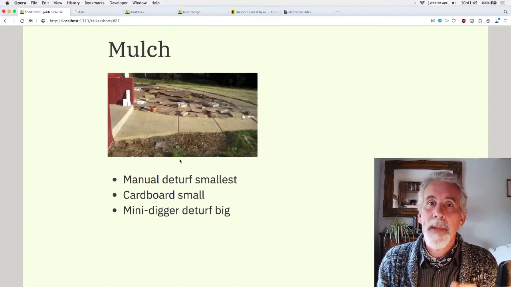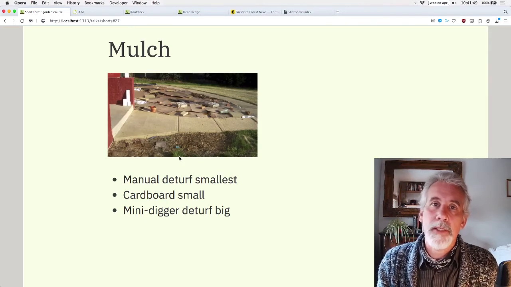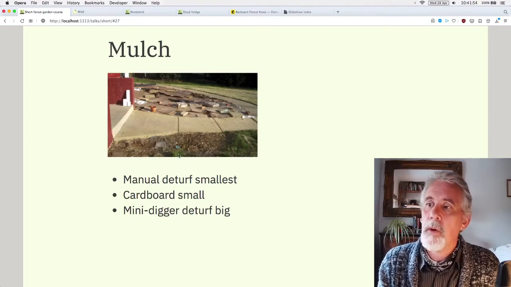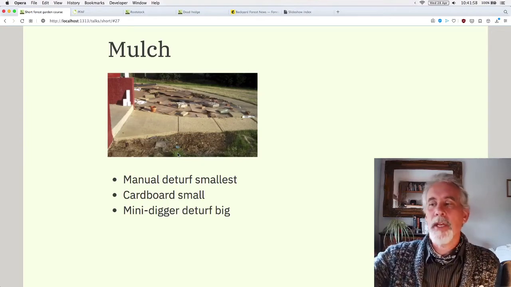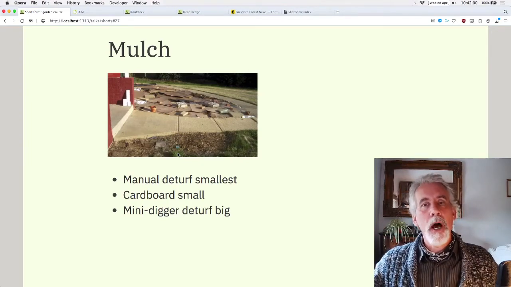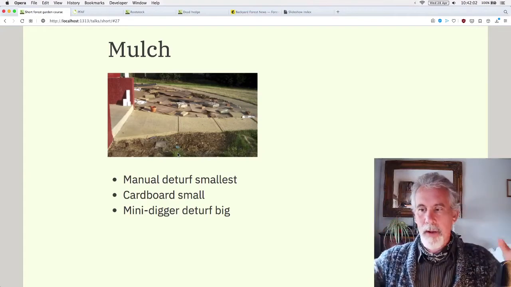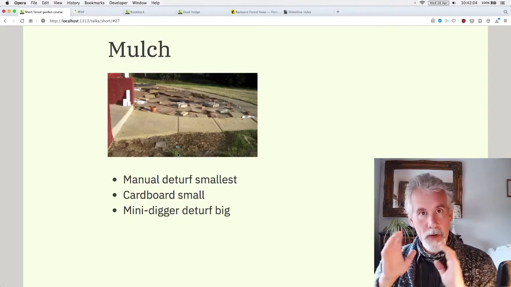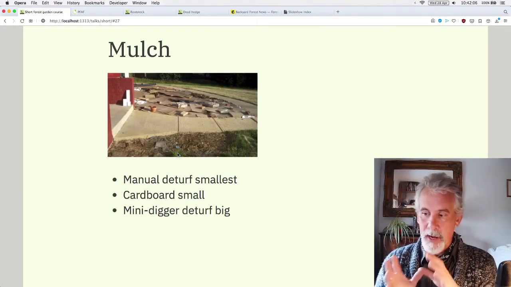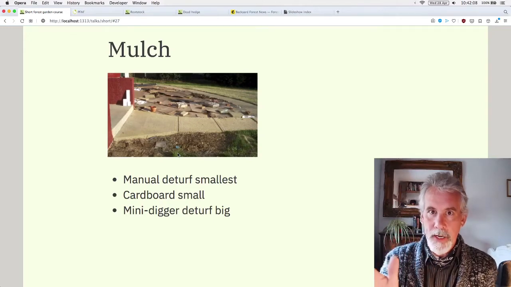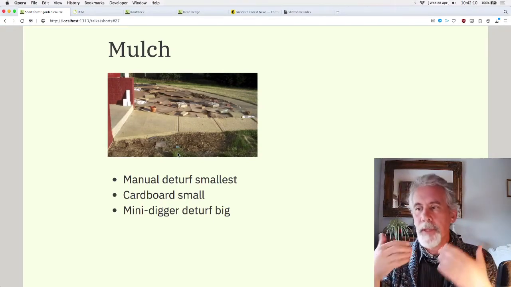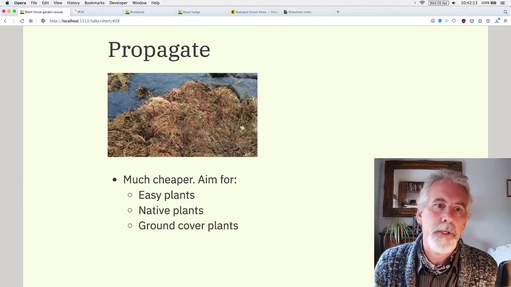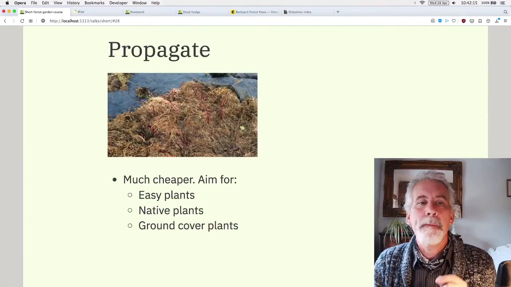And then if you've got a big area, I've stopped using plastic sheet mulch, woven plastic sheet mulch, because it's plastic and it doesn't go anywhere. It goes in landfill, so I'm not going to use it anymore. I'm going to use a mini digger to scrape the top layer. You're getting rid of a load of nutrients, which is a pain. I'm creating mounds for windbreaks next to the paths, like miniature mounds for little miniature windbreak hedges. But this is what I would recommend doing if you've got a large area that you want to do. Propagate, much cheaper.